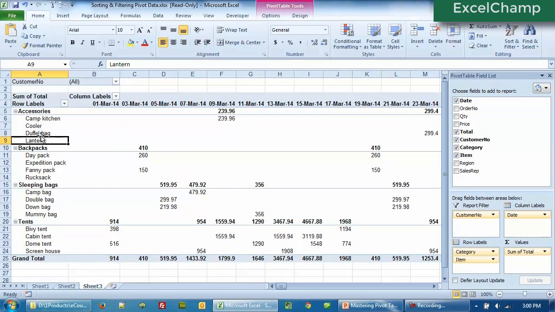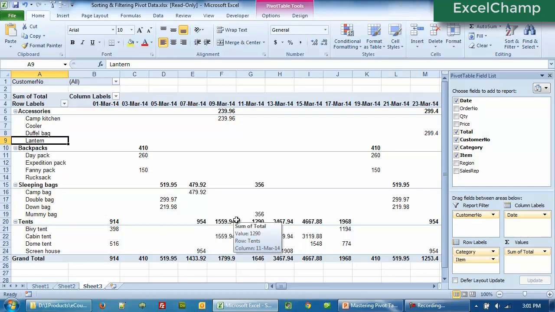Now there is one pretty nifty feature. We can filter the entire pivot table through the report filter area. If you notice here, we have a report filter on the customer number. So this entire data is for all the customers.